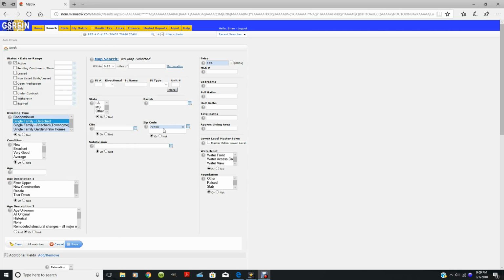It may be just out of Slidell. Oak Harbor may just be out of Slidell, which is technically covered by St. Tammany. You're not trying to type in specifically a city or St. Tammany, because then it would give you all of the St. Tammany area that isn't within areas such as Mandeville, Covington, Slidell.